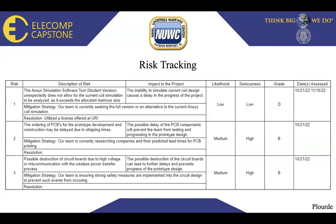This is our risk tracking template. At the beginning of the project we ran into a problem with the student version of the ANSYS simulation software, but we have since resolved this by obtaining a license available at URI. We could also run into a problem of parts being delayed due to components on backorder, and there is a possible risk of circuit board destruction due to high voltage and miscommunication. We will monitor both of those risks going forward.